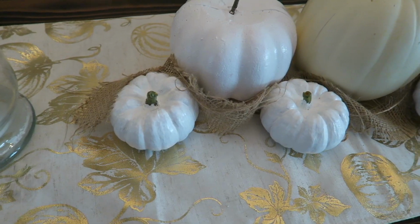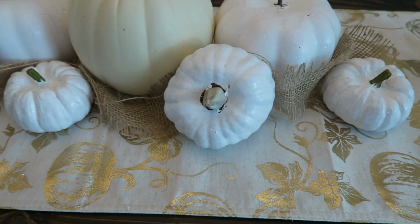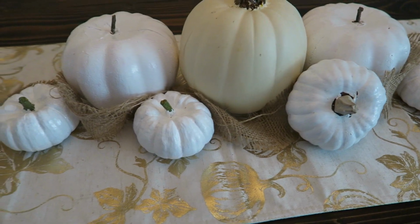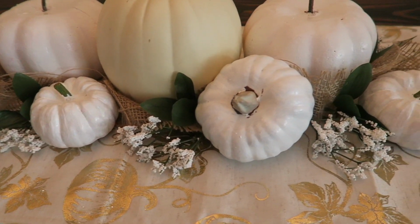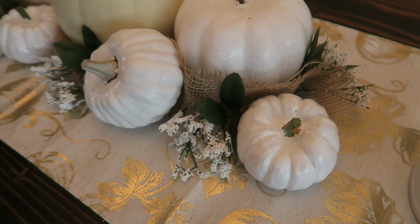And then I took some burlap ribbon that I also got from the dollar store. It comes in a large spool that you can get for a dollar, and I laid it between the pumpkins. And then I used that greenery that I bought and just stuffed it between the pumpkins wherever I felt it needed some coverage, and I thought it added a really nice pop of color.